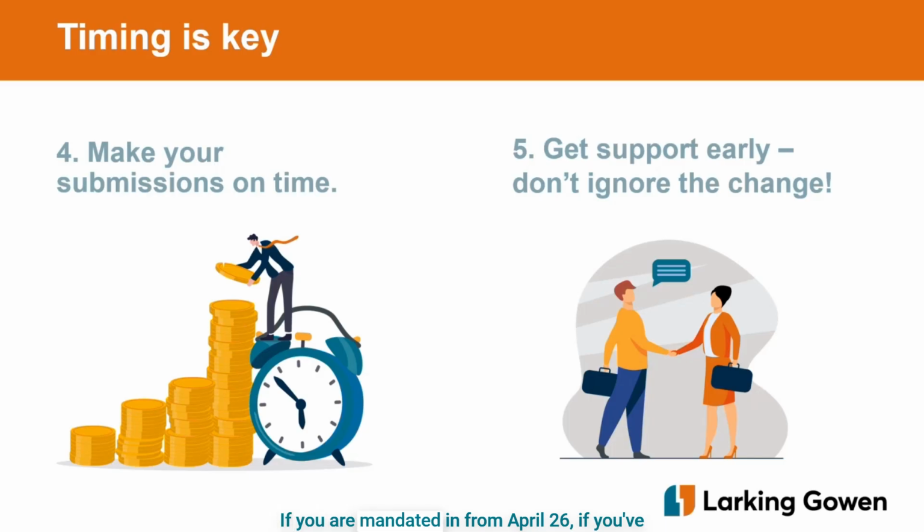If you are mandated in from April 26, if you've already done your 24-25 tax return and you know your income from self-employment and rental properties is over 50, you really need to start looking at this now. It is a big change. You will need to familiarize yourself with the software, how many submissions you need to do, what software licenses you need. So yeah, please don't ignore it, and please do reach out. Martin and I are very happy to discuss anything with you.